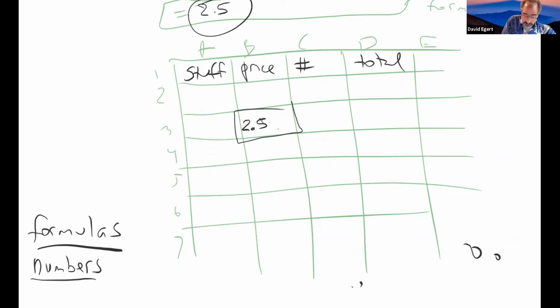We'd have pizza, and it's $15 for the pizza. We need 3 pizzas, and that's going to be $45 for pizzas. And then we're going to have beer.